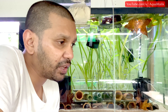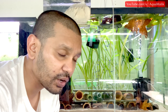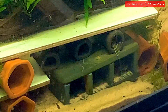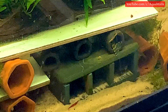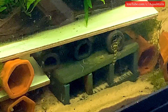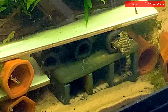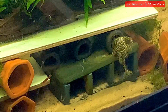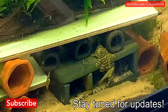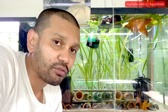Because my tanks are planted, I don't really need to use this product that often, and I do a lot of water changes as well. But for example, I have my L134 tank where the fish are spawning and the nitrates are a little too elevated. I haven't been able to do a water change in there since they started spawning, so I'm going to use this resin in that tank starting tomorrow to reduce the nitrates and hopefully help with more spawning and fry. This is not a supplement to water changes — your water has other things aside from nitrates.